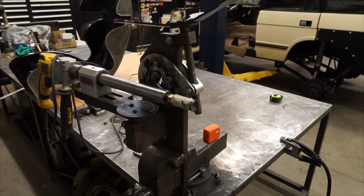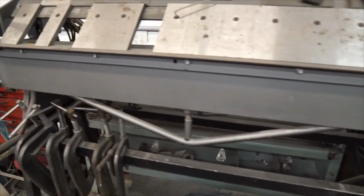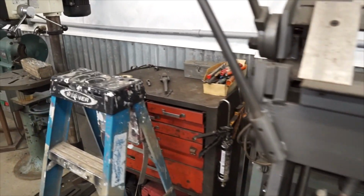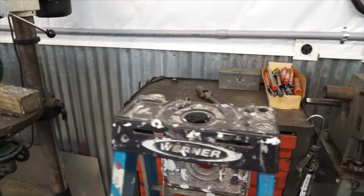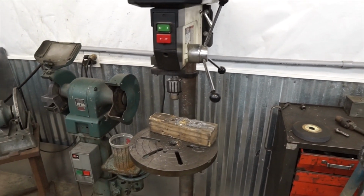But yeah, we use that thing all the time. Got a lot of chassis on that. Moving on, box pan brake here, slip roller kind of down in behind. Kind of another toolbox with mostly drill bits and stuff in it. Got the Jet drill press.